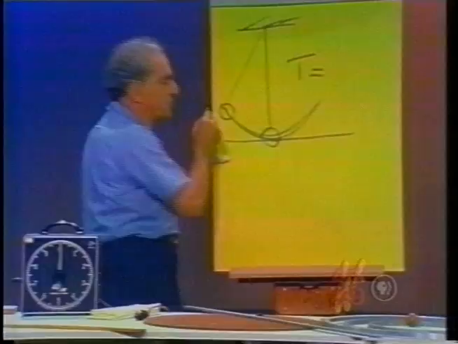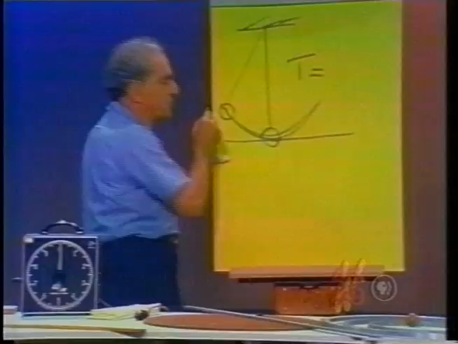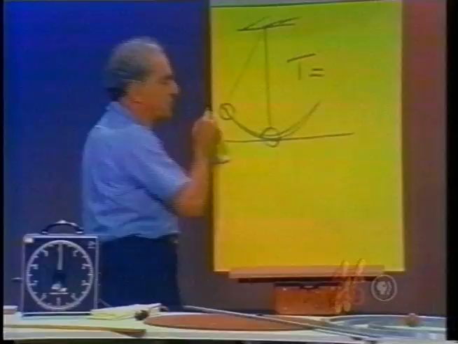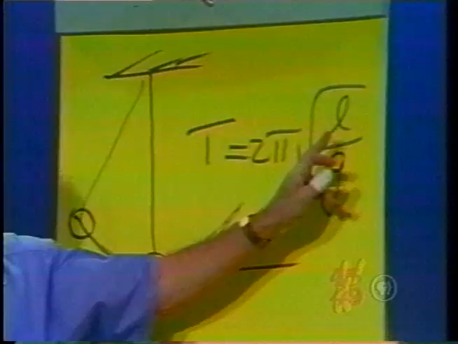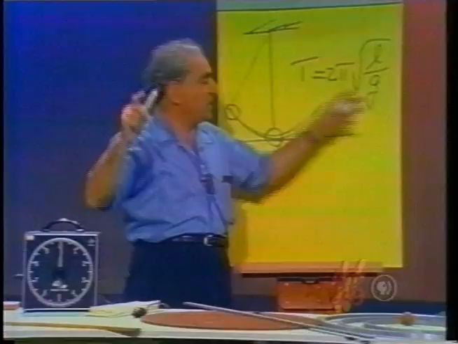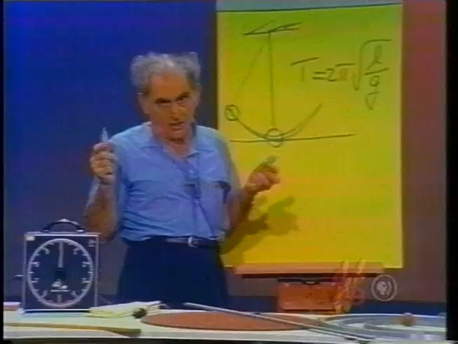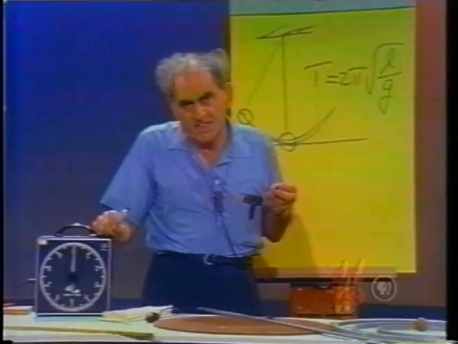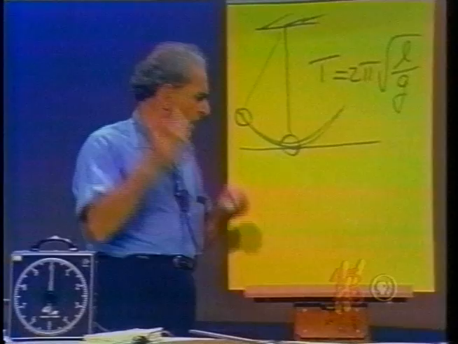When you study this, you will find that the period — which is the time for a complete trip — comes out to be an expression governed by the square root of the length. It depends upon where we measure it. The g is one thing on the Earth and quite another on the Moon. G is 32 feet per second per second on the Earth, but about one sixth of that on the Moon. You would therefore weigh one sixth as much on the Moon as on the Earth.